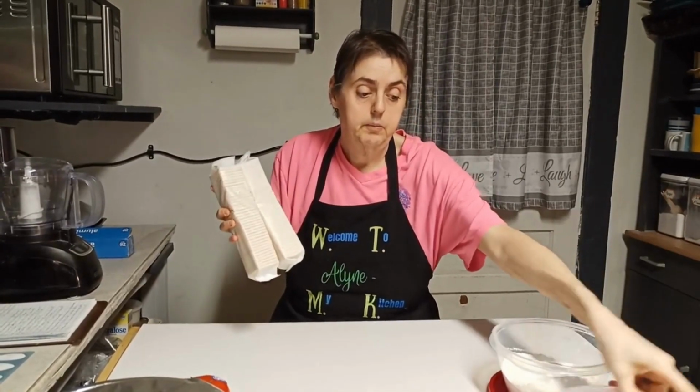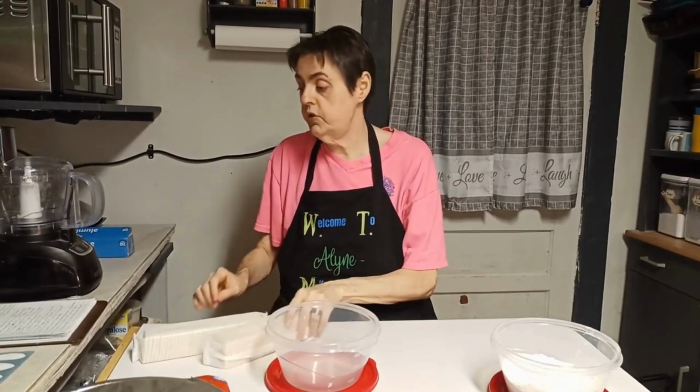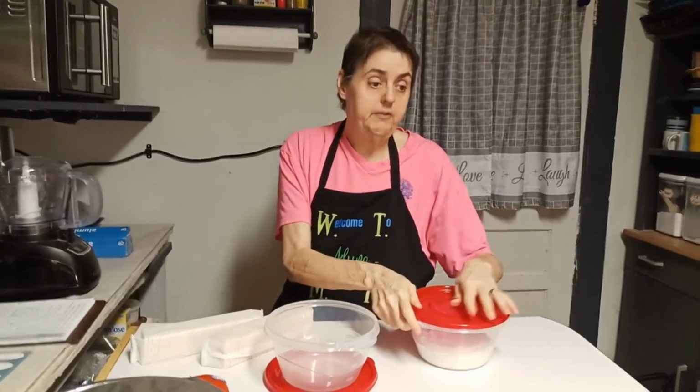Now, the next thing I'm going to do is pulverize my crackers in my food processor. It says to pulse them until they are extremely fine.